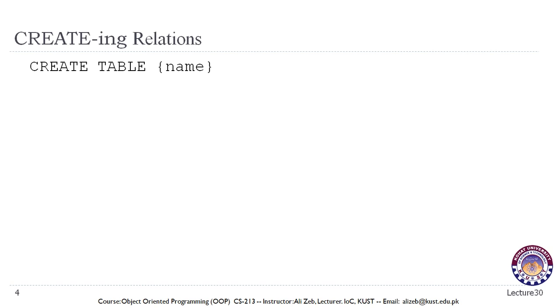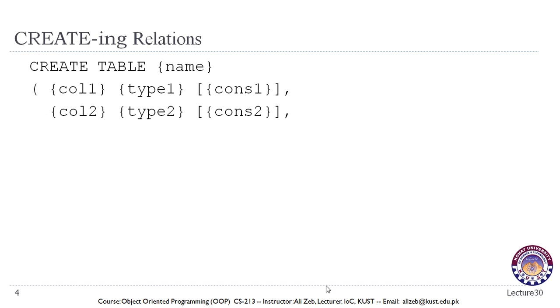We have the create statement to create data in our database. In our previous lecture, we saw that we can create tables using the interface of the DBMS, but we can also have a create table statement that asks us for the name of the table, then the columns, the data type of each column, and the constraints that we can have on the column, for one or two, or however many columns we need. What we need is the name of the column, the type of the column, and the constraints that we want to have, like primary key, unique, null, or not null. And this is all we need to create a table.